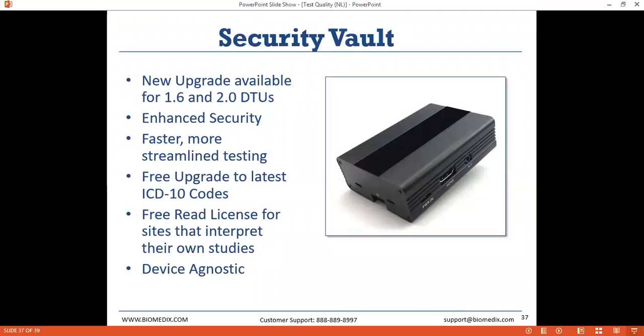Typically, with the PADnet device, you're shackled to that PADnet laptop. In this circumstance, with the Security Vault, we've omitted the need for that entirely. Any phone, any tablet, any computer with wireless capabilities can perform a test. I've just used my cell phone that I use day to day to perform a test. It's very slick. It's very convenient. It makes things a lot easier and a lot faster.